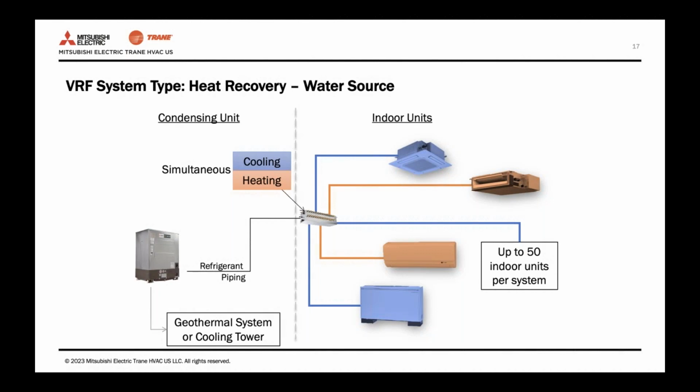Moving along, here's a VRF heat recovery using a water-cooled VRF condensing unit. You still get simultaneous heating and cooling from the single condenser and all the same indoor equipment as the VRF air source condensing unit shown earlier. However, now you get double heat recovery and even more free waste heat recaptured from inside the building that you can distribute to any space, whether it's a common or resident room served by the VRF systems. Water source VRF double heat recovery occurs from recapturing waste heat from both the water loop of the boiler and fluid cooler and the individual VRF refrigerant loops.